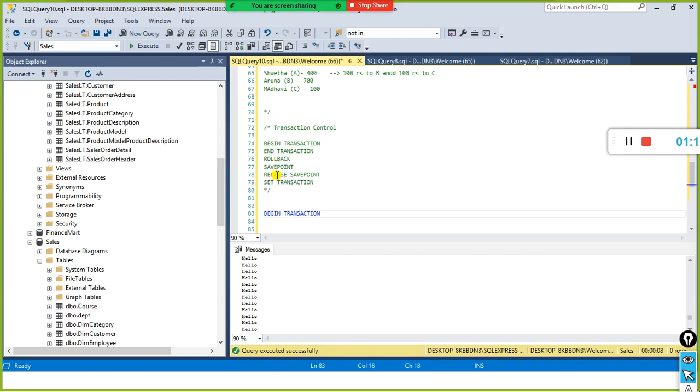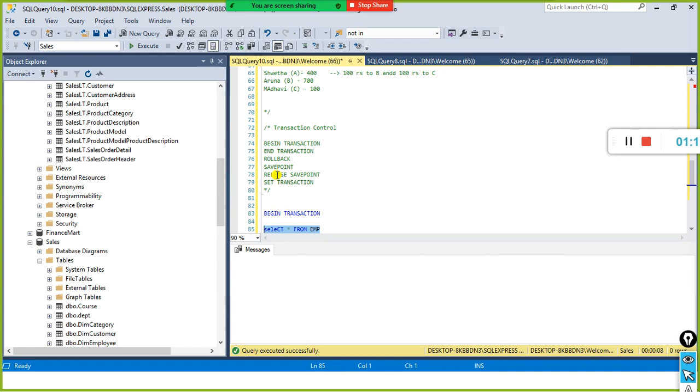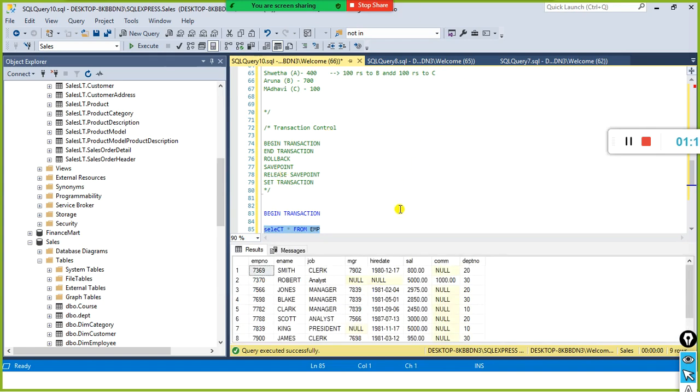Begin transaction. Here what I am going to do is, let's take our same example, the employee table. Look here, we have employees, so these are the data we have.